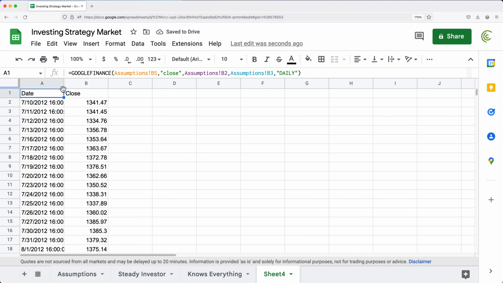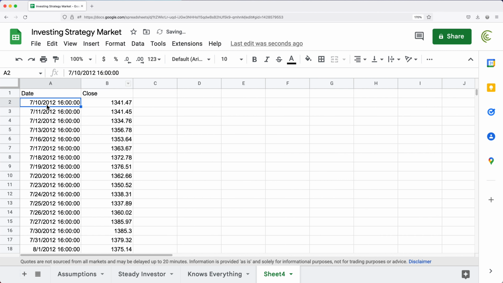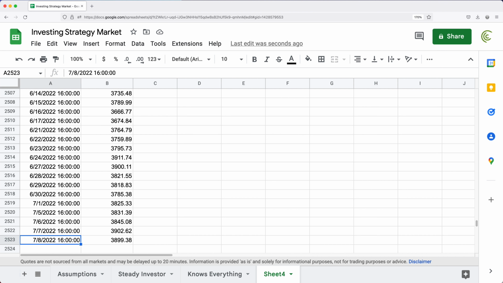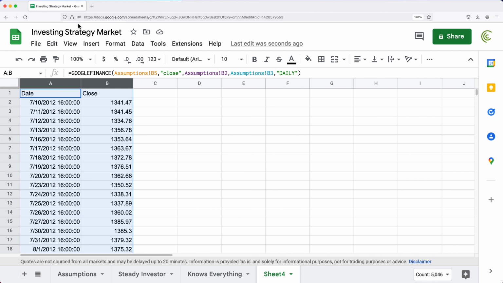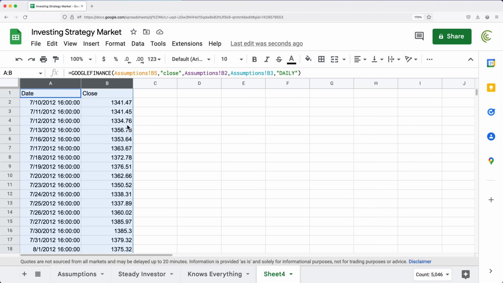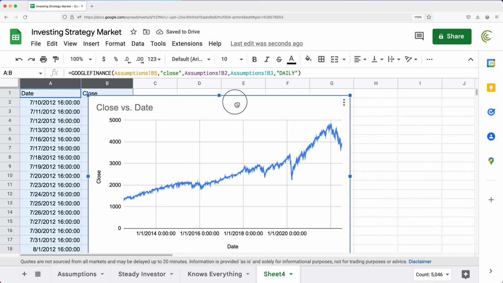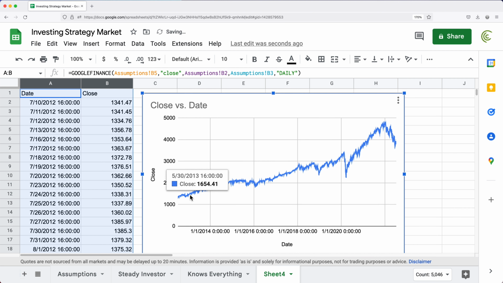And that should pull us all this data starting from July 10th and ending here. All right, so using this, now we should be able to do a quick graph. So I'm going to highlight that, do a chart. And that should show us this performance over time, as you can see.